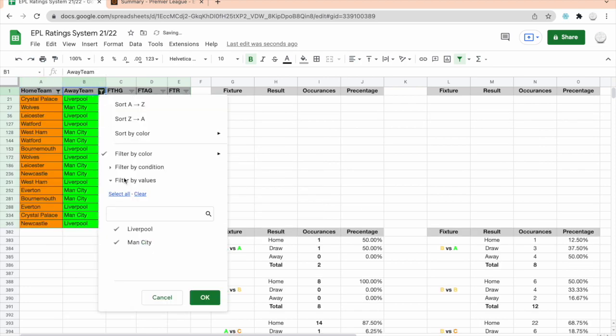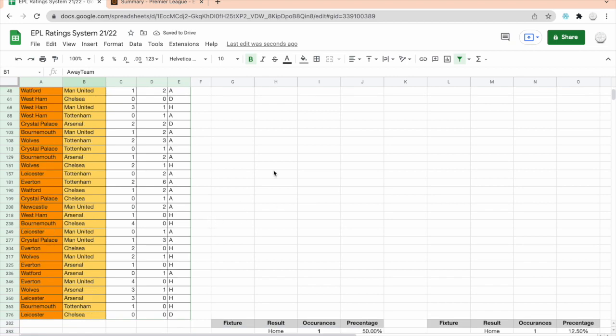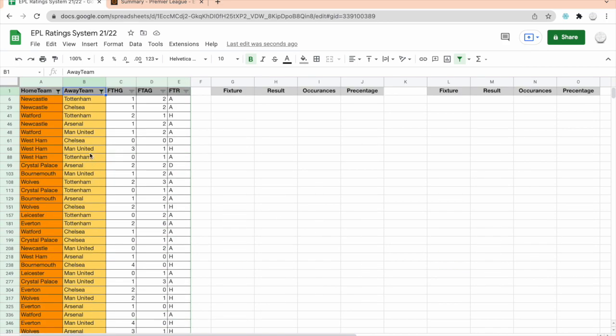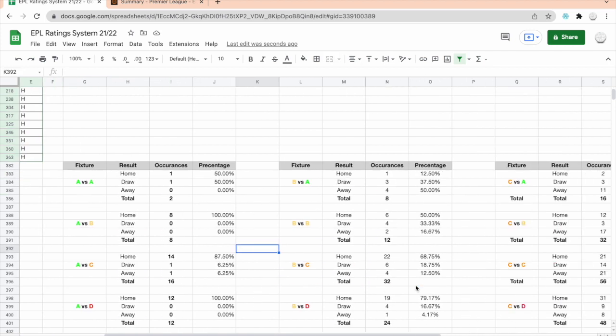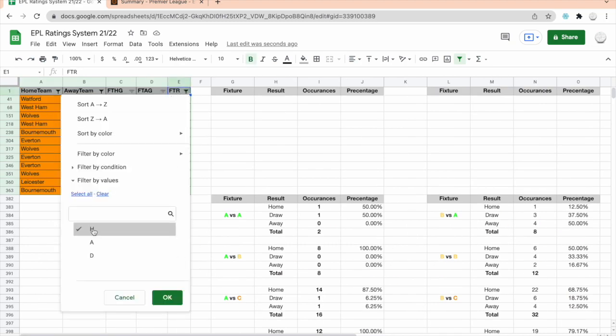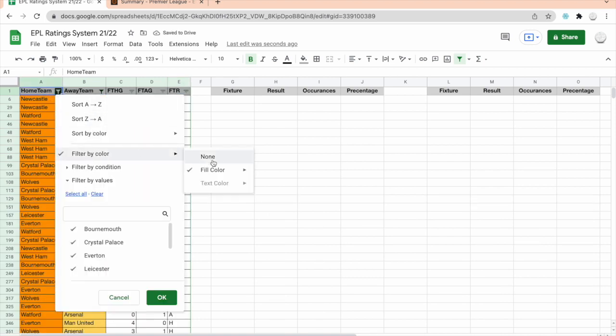So what if we did orange versus yellow? We're going to get a lot more. You can see there we've got a lot more. It's just shifted it down because of the way I've filtered, and it's removing fields. So you can see we've got a whole lot more results here. Then it's a case of filtering it like this. When you've got orange versus yellow, we're looking at how many home wins. 12 home wins, 37.5% of the overall games in that category. So it's just a case of going through and doing that for each league, each season that you're putting in your data set.